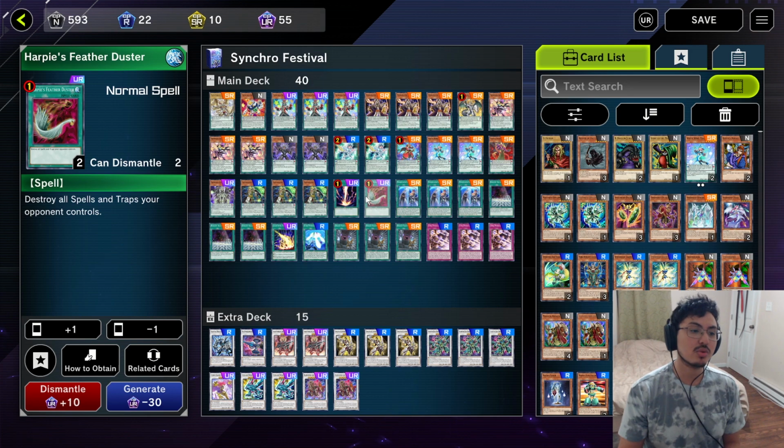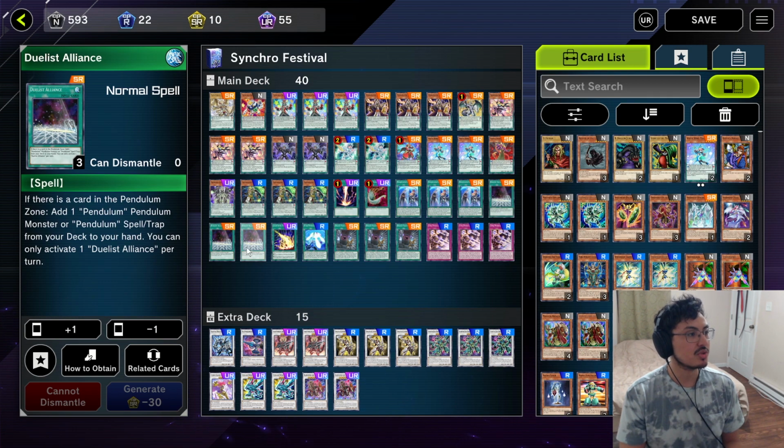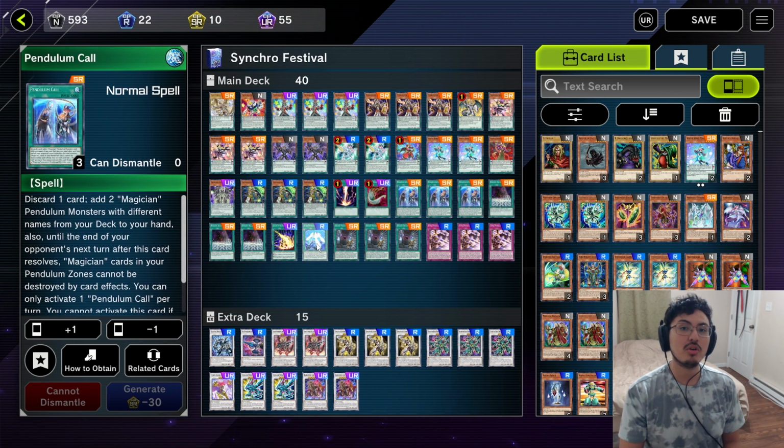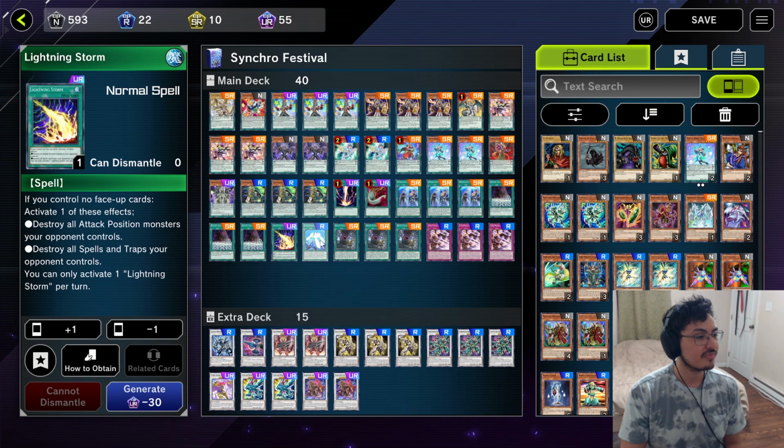You can run Lightning Storm if you have that. I chose not to run it in this build, but you can easily run that by replacing either one of these 2 cards, maybe Harpie's Feather Duster if you don't have that. The rest of the cards come in the Pendulum structure deck, Duelist Alliance, and Pendulum Call, very powerful search cards for pendulums. I have Lightning Storm right here, so here's Lightning Storm.